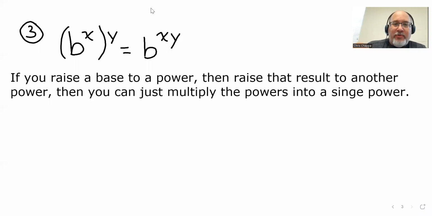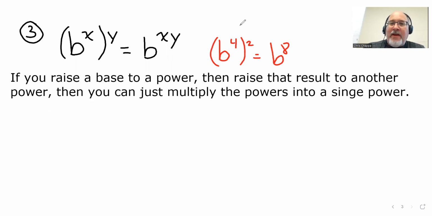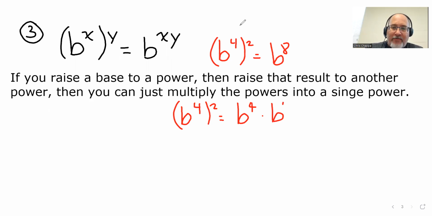For example, let's say that we did something like b to the 4th power and then raised to the 2nd power. Well, this just says we can multiply the 4 and 2 and make it an 8. And the reason it works is if you were to write what it means to square this, to square something means to write it 2 times. But we have a rule that says we can just add our exponents, but to add something to itself just means to multiply it times 2, or whatever the particular numbers would be. So it's a direct consequence of rule number 1.